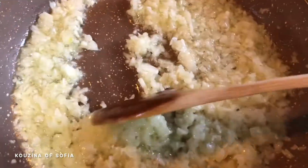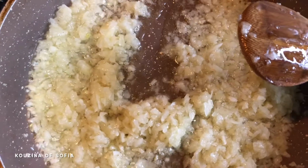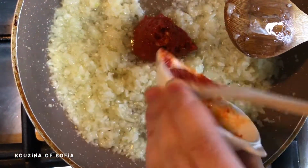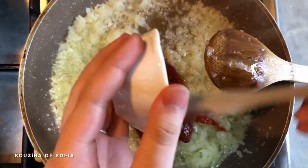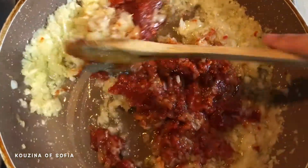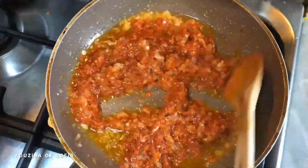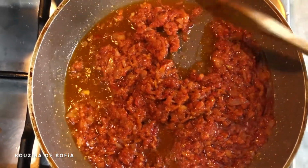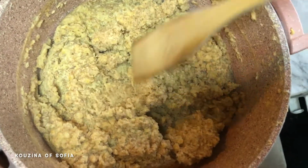As you can see, it has started to become golden brown, so we just turned it to medium heat instead because we don't want it to burn. Now we'll add in our biber çalçesi as well as our tomato paste, and mix those really well. We're going to saute it with the onion and garlic for about 2 minutes. After about 2 minutes, we turn off the heat and move on to our next step. As you can see, it has cooled down.